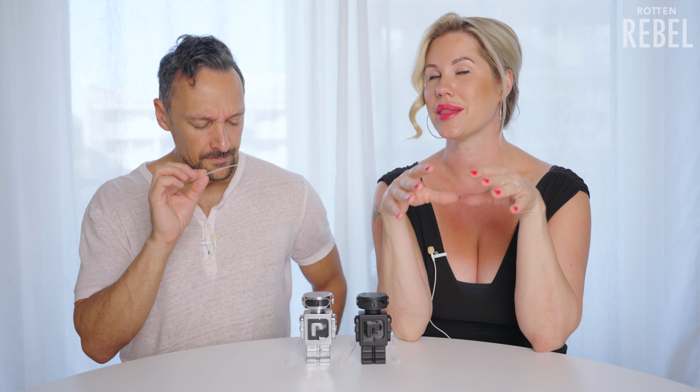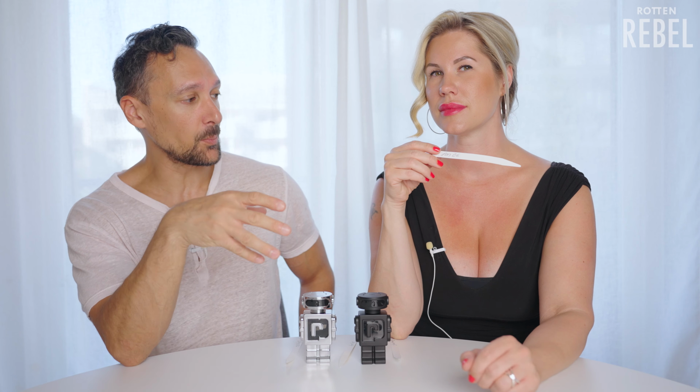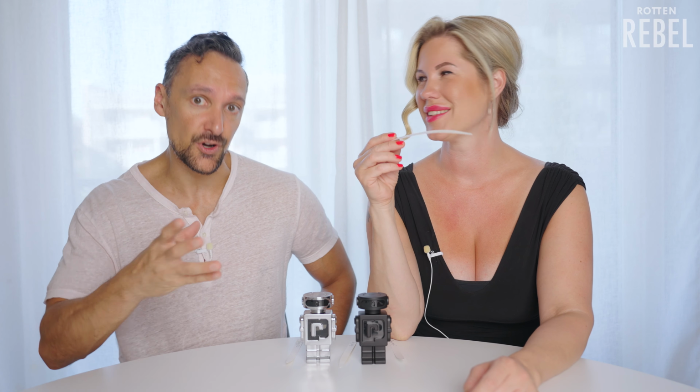Yeah. And I really like the combination of that sweetness with the earthy side of it. Yeah, the more this thing heads into the mids, the more I'm picking up on that earthiness. So at this point in the opening, this thing is pretty much like vanillic with a bit of earthiness, a bit of sweetness, a bit of that initial freshness is still there. And I gotta say, I'm enjoying this part a lot more than the actual first initial opening. Yeah, it's way more interesting.